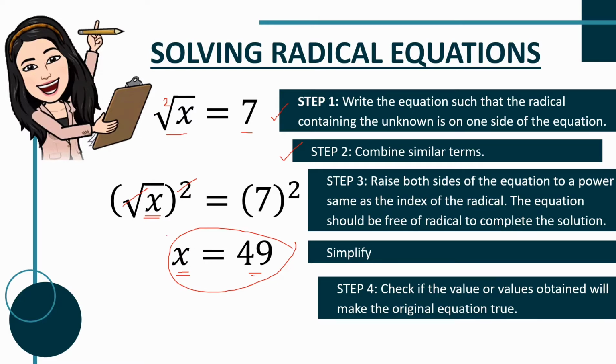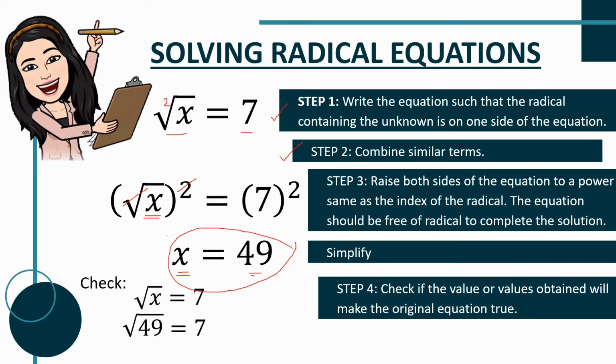We have to go back to the original equation in checking. So, what is our original equation? Yes, we have square root of x is equal to 7. So, therefore, since we already arrive on the value of x, which is 49, isa-substitute ngayon natin si 49 to our original equation sa value ni x. What is x? 49. Instead of writing x, we will write square root of 49. Nawala si x, ayun po, sinubstitute natin.